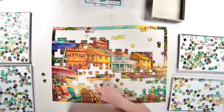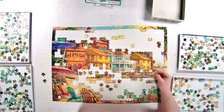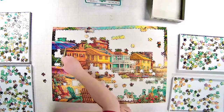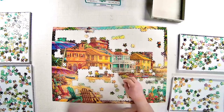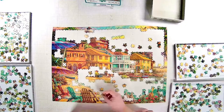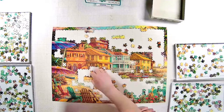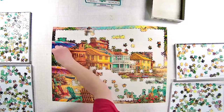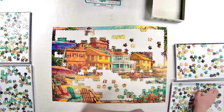And then the sky had some really bold colors that don't appear anywhere else in the puzzle, so that kind of came together. And the last little bit were the trees. The trees were oddly the most difficult part of this. You would think with the palm trees and the different shades of green that wouldn't be so, but it actually was. That was the most hunt and peck part of it. And of course, there's always the random pieces that you can't seem to find and you swear are missing, and then suddenly you find it and drop that in. So that was our strategy.